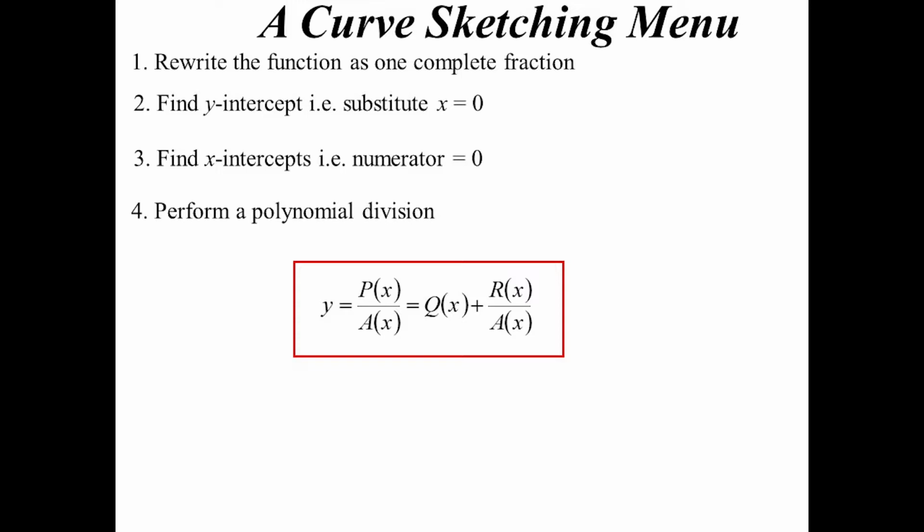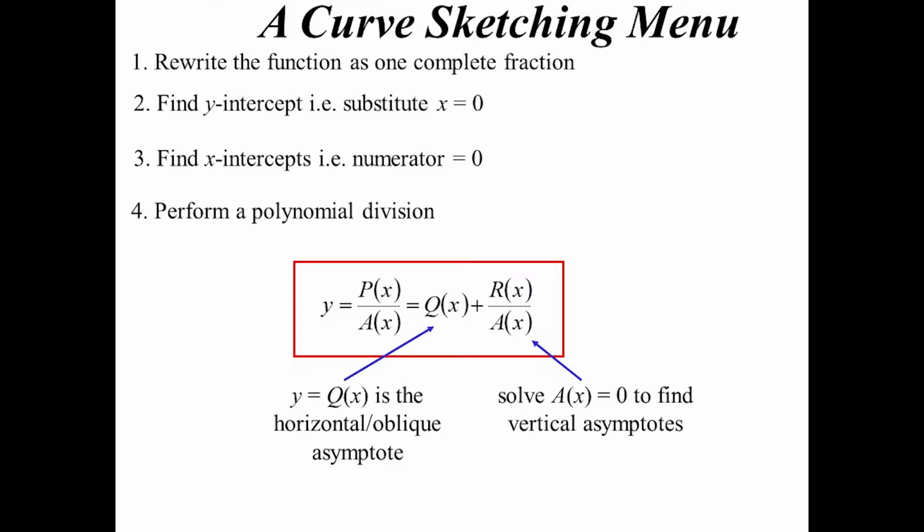So remember this one. If you've got some polynomial on another polynomial, you can do your polynomial division. You end up with your quotient plus the remainder over the divisor. The bottom of the fraction can't equal 0, so solve that equal to 0. That'll find our vertical asymptotes.